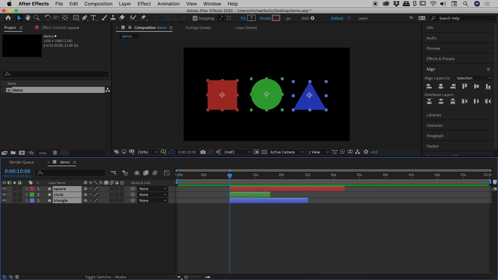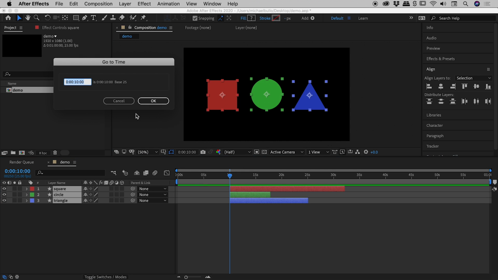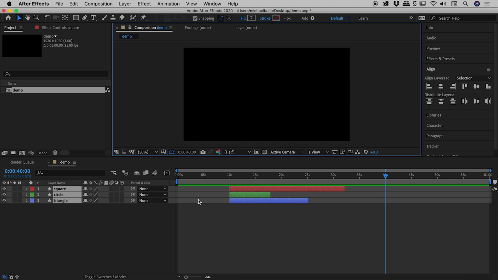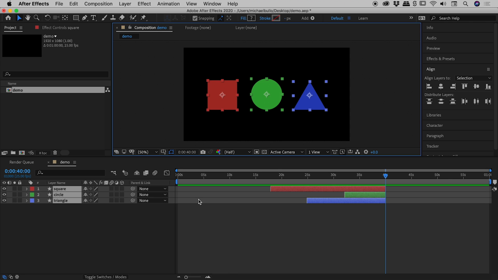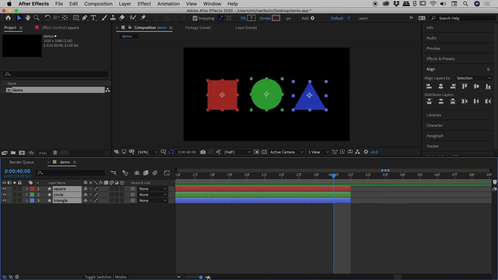Let's dial in again a very specific number. I'll click on the time just here, type in 40:00, tap my tab key. So you can see we are now at 40 seconds and 0 frames. Choosing OK. Everything's still selected, pressing the right square bracket key. Everything has nicely right aligned itself to the 40 second mark. So let's just zoom in nice and close just here and check everything's okay.